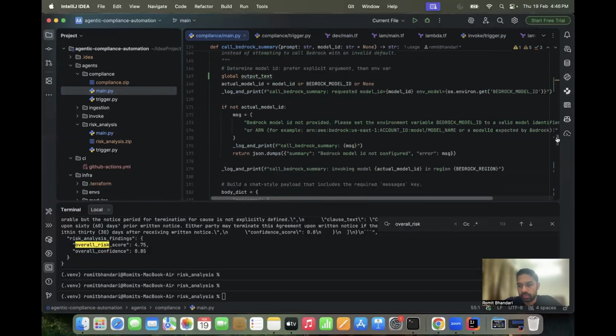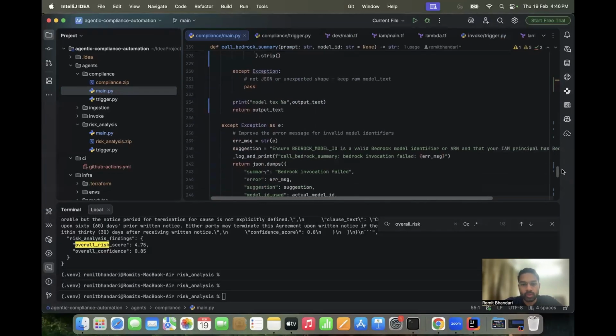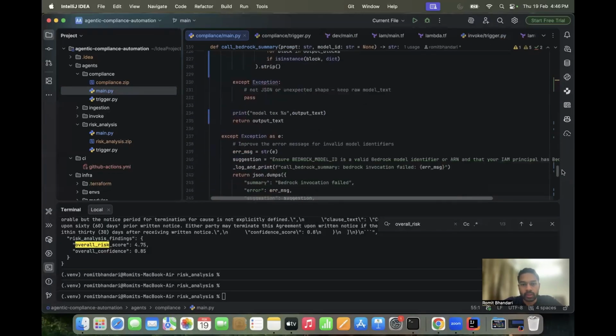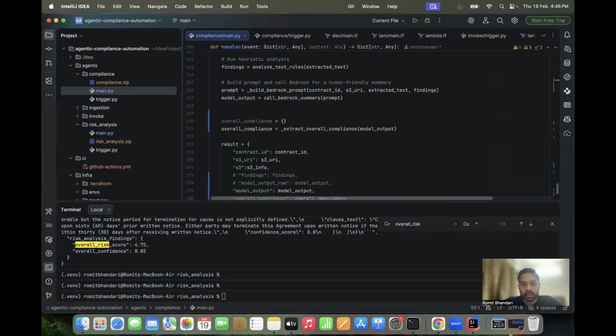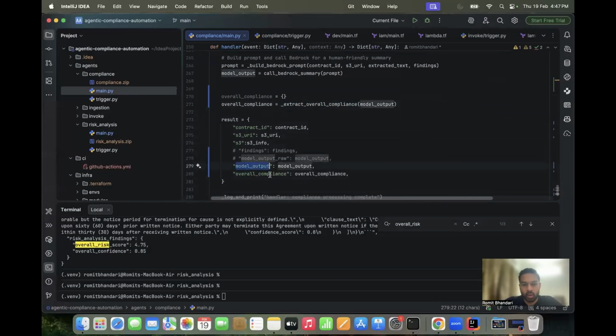If you go here, you will see that this is the model output, which is the total output after the parsing and text searching and everything, and then this is the overall compliance, which contains the compliance score as well as the compliance status, right?